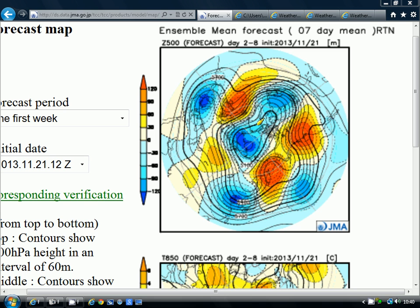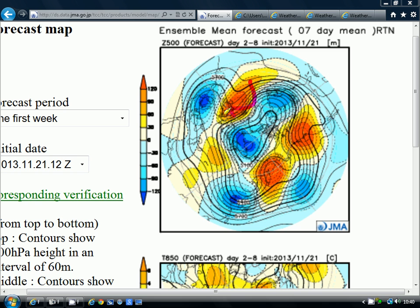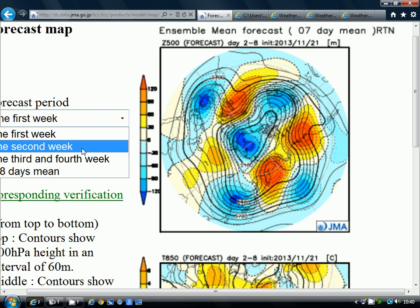This is for the first weekly period, which is taking us from the 21st to the 28th of November, so right through the final week of November, the coming week. And we've got a large and anomalous area of above average height sitting over the British Isles, so a big area of high pressure is likely to be dominating through the coming week, sitting more or less to the west of the country, actually. So it probably isn't particularly cold, because we're tending to bring milder air around the top of that high pressure, but it's very anticyclonic, and I think we are seeing mainly dry conditions away from the far northwest for the final week of the month.